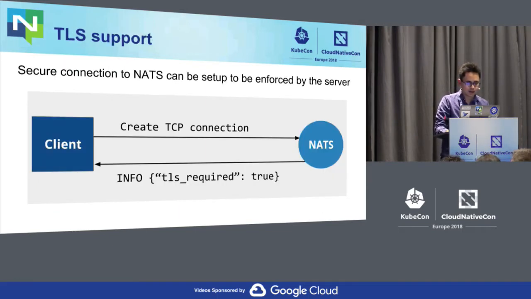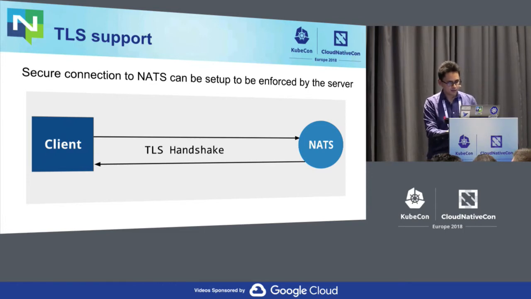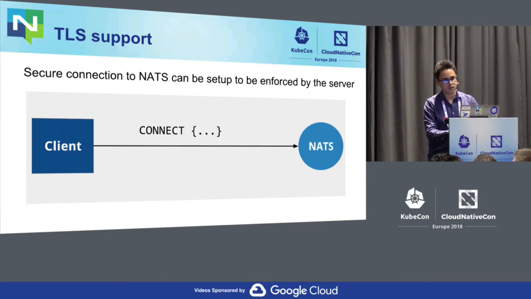There's a capability to set up secure by default connections. So you set up the server to use certificates. Then any client that wants to connect to the server has to establish TLS. Here, once again, the INFO command is used. When you set up TLS in the server, it's going to announce that you should start the TLS handshake. Otherwise, you will not be able to continue communication. Then the TLS handshake happens, and then you can continue communicating as usual.